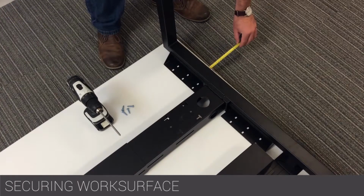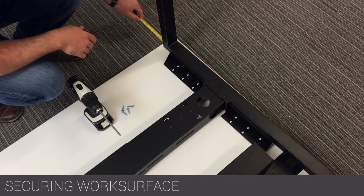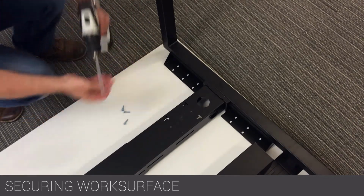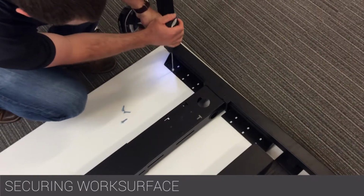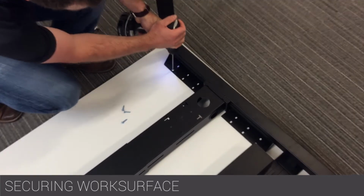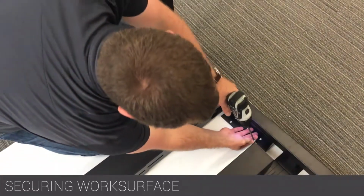For video clarity, the work surfaces have been placed upside down and the frame flipped up on top of it. Set the distance from the edge of the work surface to the end of the leg as shown in the assembly instruction. Using the provided screws, secure the end leg to the bottom of the work surface.